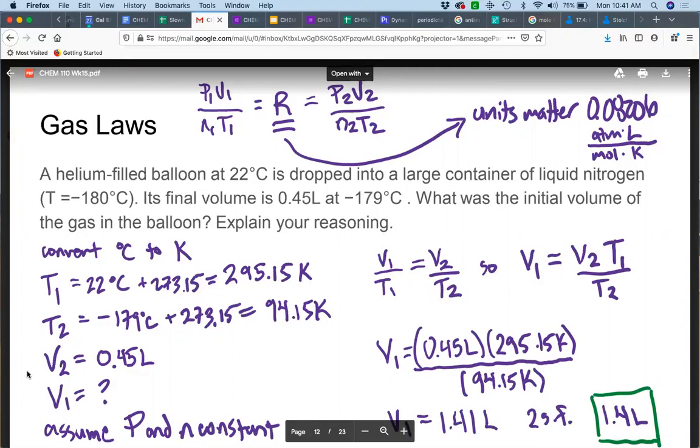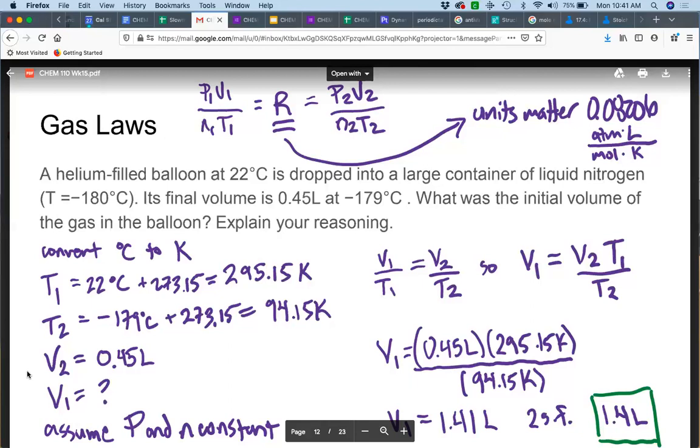This is a great example of a problem that requires you to think about a given equation and then to rearrange that equation so that it is useful for you. Rarely are we ever just going to take an equation and plug in values mindlessly. What we actually want to do is be able to think about what it is that we're really looking for in this problem? How can I manipulate an equation so that I can isolate the variable that I'm looking for?